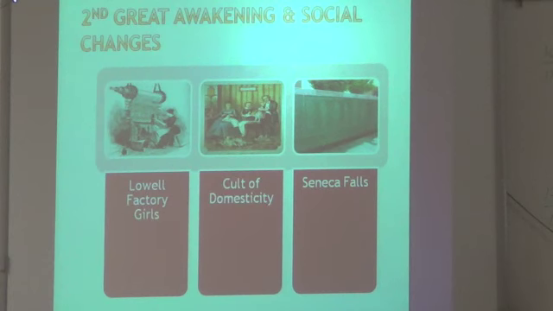Women take a more active role in this awakening than they did in the First Great Awakening. In fact, men like Charles Finney are among the leading voices of this. He's the first guy to start inviting women up onto stage to testify about their faith. He invites the Grimke sisters up on stage to talk about slavery in the South, because he's also going to be an abolitionist. So women are taking a more and more active role in our society.